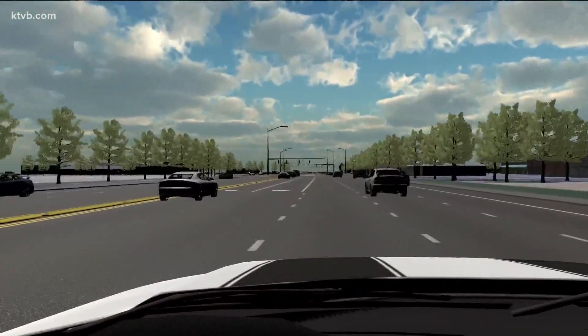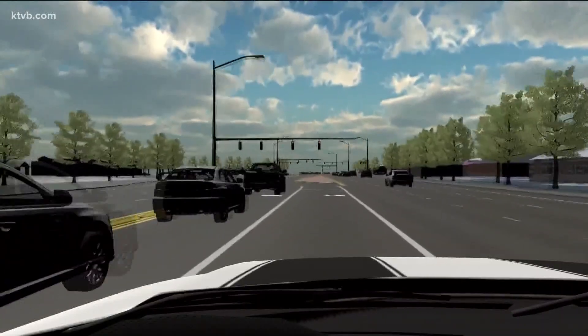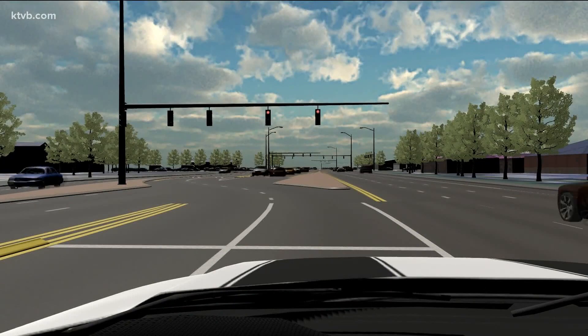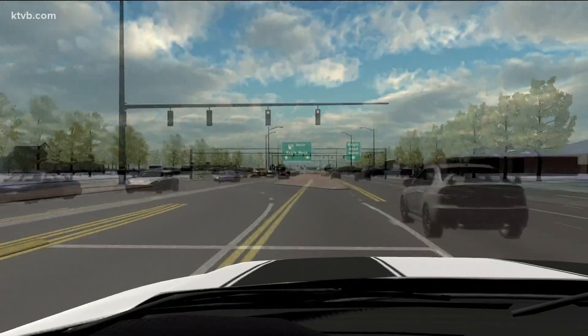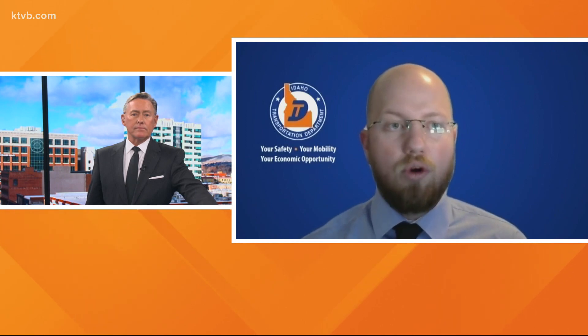Not a lot of pedestrian traffic there, but there is a little bit of bike traffic. Have concessions been made for those two? Absolutely. We're going to have movement where you'll be able to cross at the intersection. There are two areas that you can cross — there's a free running right, as well as the four different legs that are there. All of those are going to have pedestrian crossing available, as well as notification for the driving public to be aware. Safety first — we've got to be looking out for those pedestrians as we're driving, and being familiar with how to navigate that intersection. Folks can go to itdprojects.org to find more about the project, as well as that video.